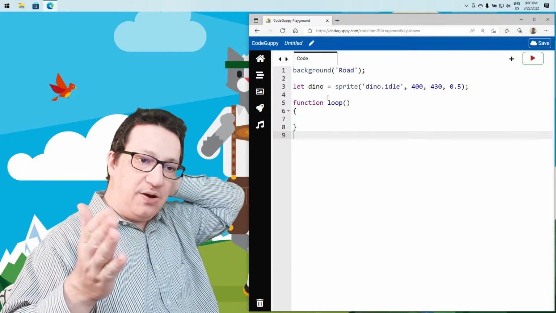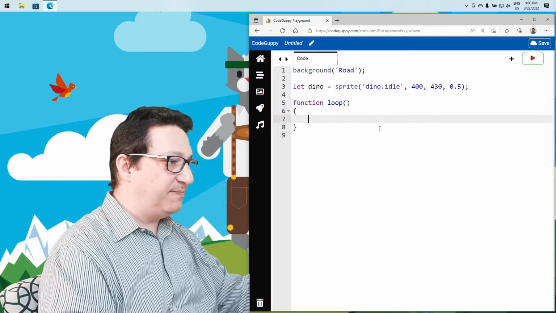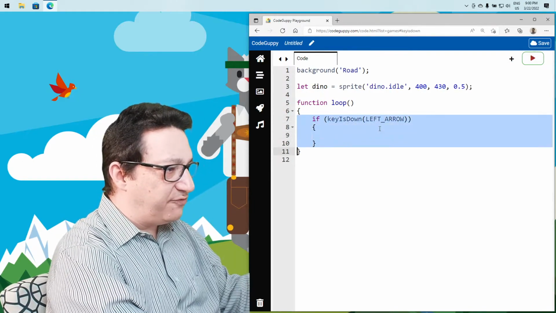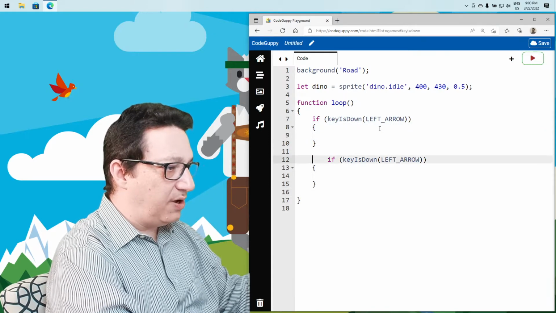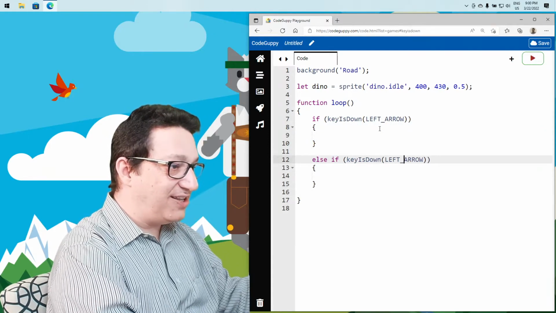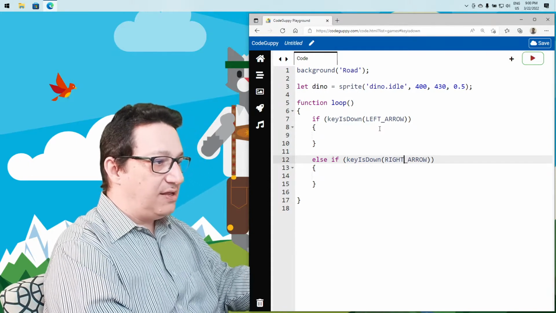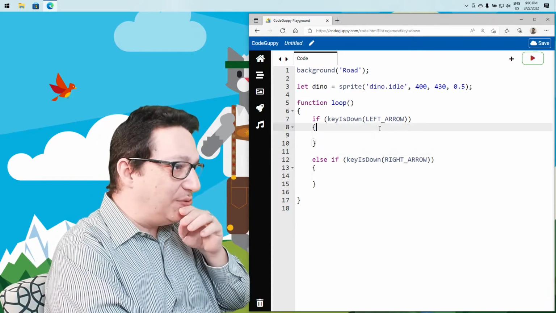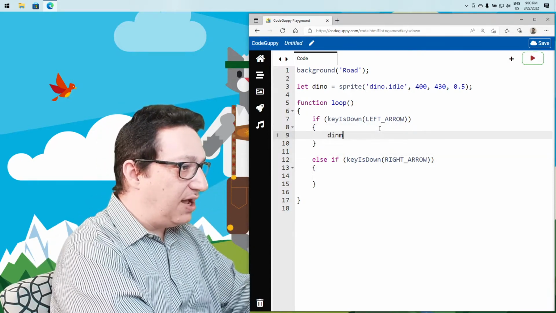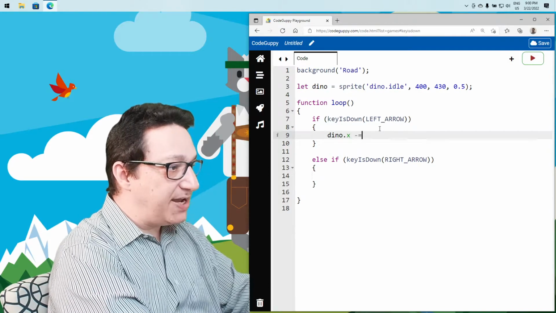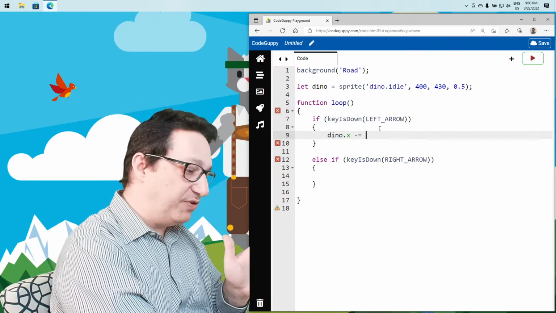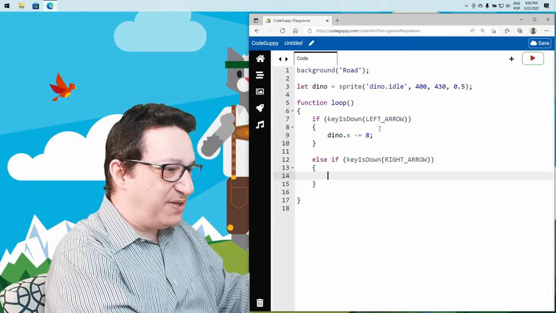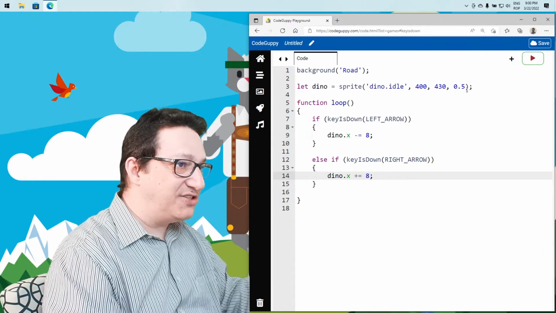And once we press the key down, we move the dino to the left. So if the key is down, you know what? Let's put also if we press the right arrow. So also else, if it's right arrow. So we have just two keys that we use, left arrow and right arrow. If we are pressing the left arrow, we can say dino.x minus equal a certain number of pixels, we move it to the left. Whatever number of pixels, 8 pixels, 5 pixels, and if we are pressing right, it's just going to the right.